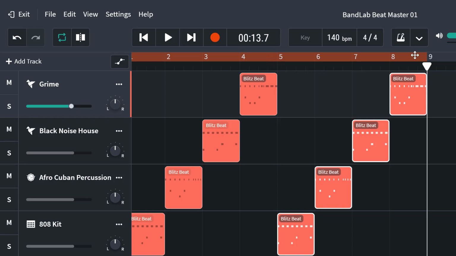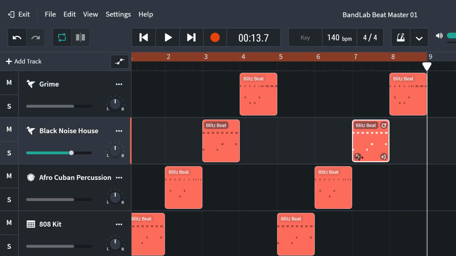Here are a few ideas to get you started. Choose one track and allow it to play all the way through, giving the rhythm some continuity. Using the bracketed arrow icons, drag them out to reveal the original track.